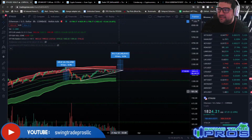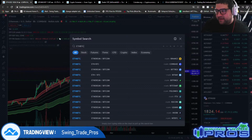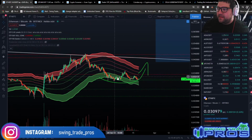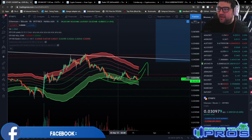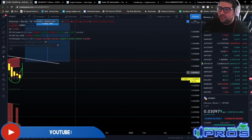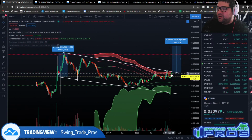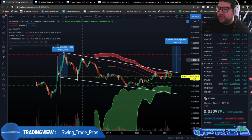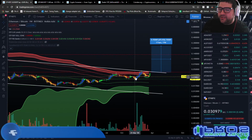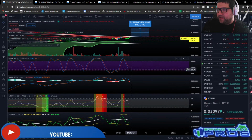I think we're at the stage of the rally that ETH BTC is ready to rock, and I've already started allocating most of my Bitcoin there a couple days ago. Here's the ETH Bitcoin chart. Guys, as long as we hold these lows here, I think Ethereum Bitcoin is going to do some crazy stuff. All right, this weekly candle isn't closed yet, and I do think that we got this partial decline here from the supply line up here. We have 1 touch, 2 touches, 3 touches, right? And we're still making higher lows up here. So to me, that's an extremely bullish scenario.